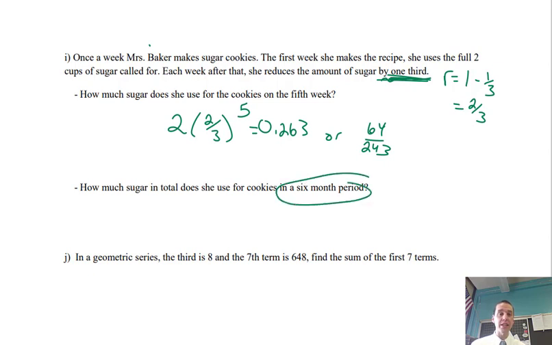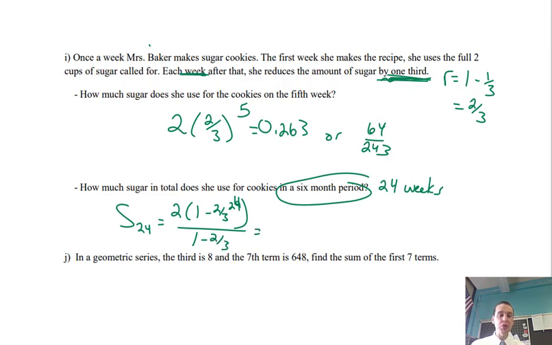Notice that we're in weeks. So 6 months, we'll say, is 24 weeks. So how much total sugar does she use? Well, again, we'll use a summation formula. First term, 2, (1 minus 2/3 raised to the 24), all over 1 minus 2/3. Again, use your calculator, use the fraction button. Don't make a mistake here. Maybe like I am going to, but I'm going to say that's approximately 6 cups. Someone should probably check me on that. 6 cups, it was 5.999, so we just rounded to 6.